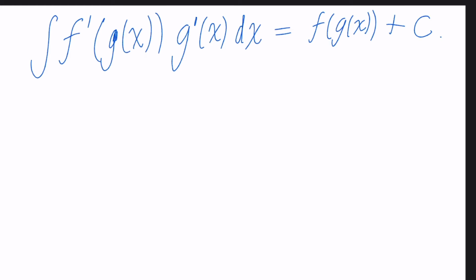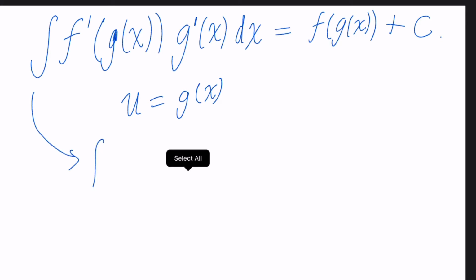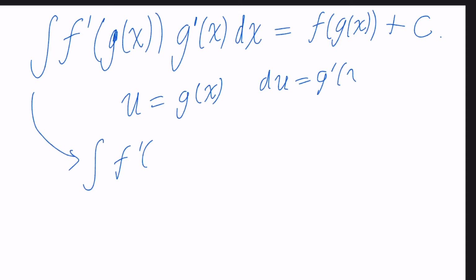Okay, so our idea in this context is to know how to identify g(x) and the function f and its derivative, and also the derivative of g. This is mostly the difficult part, identifying what is the function g. Why is it the case? Because substitution is just to say u is equal to g(x). So if we use the substitution here, then we will obtain the integral of f prime of g, and of course g prime dx.